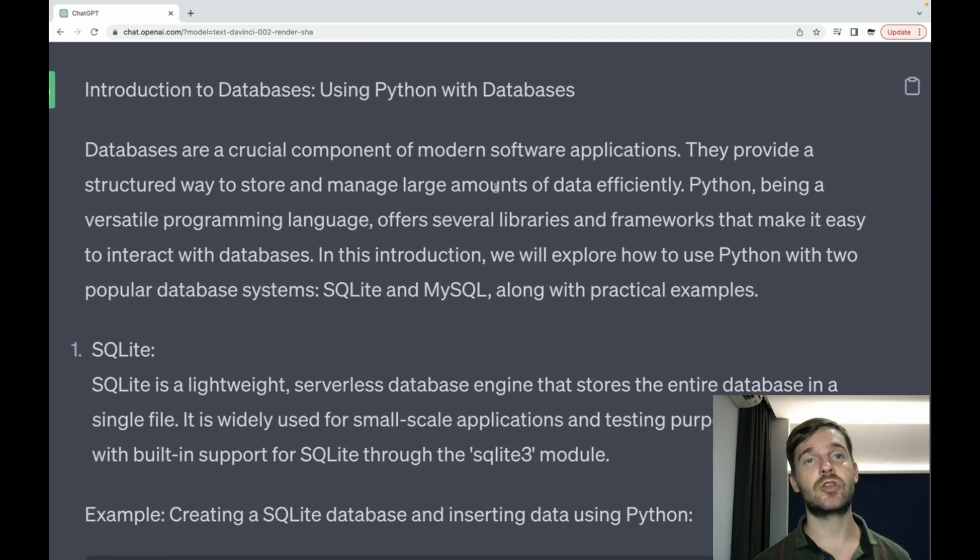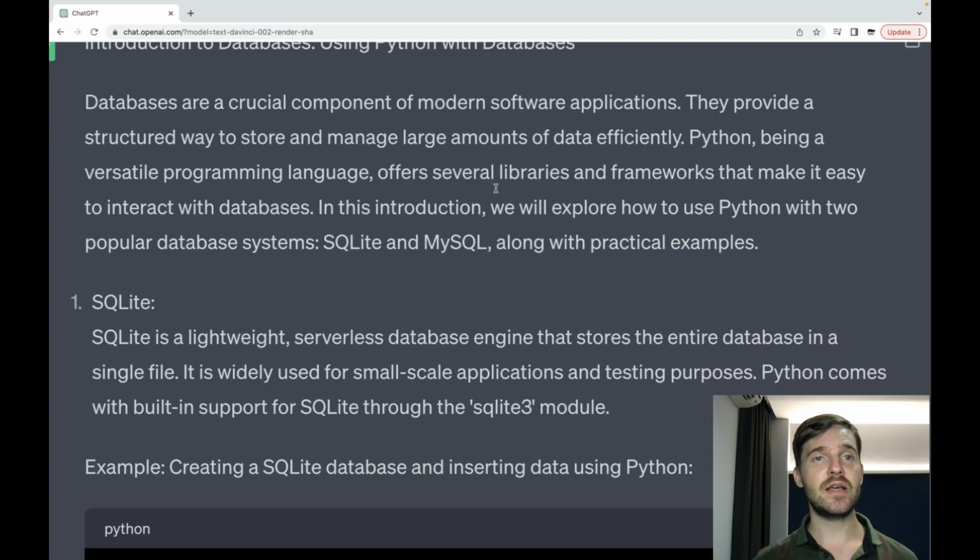Introduction to databases using Python with databases. Databases are a crucial component of modern software applications. They provide a structured way to store and manage large amounts of data efficiently. Python, being a versatile programming language, offers several libraries and frameworks that make it easy to interact with databases.